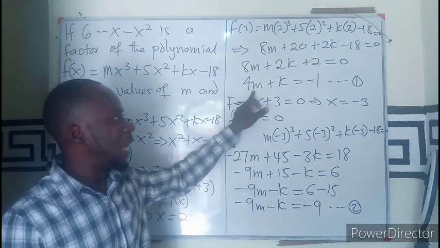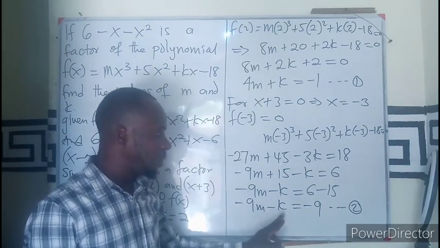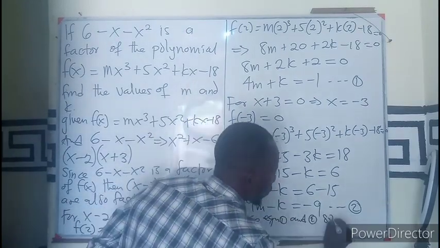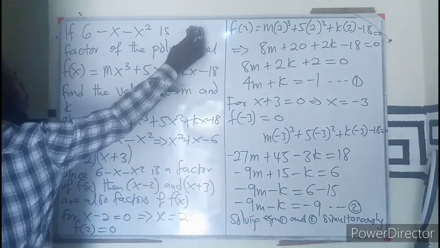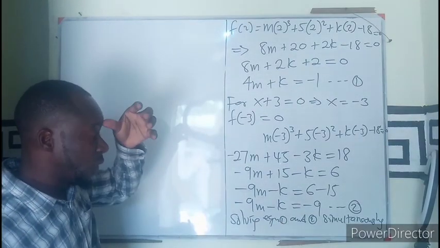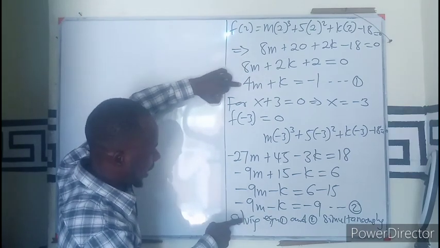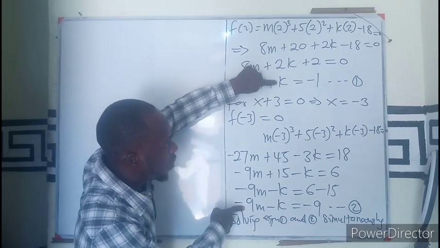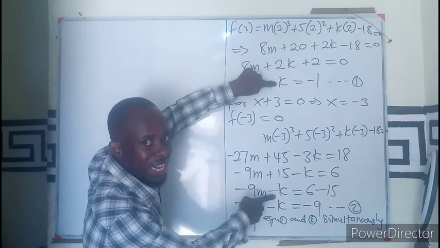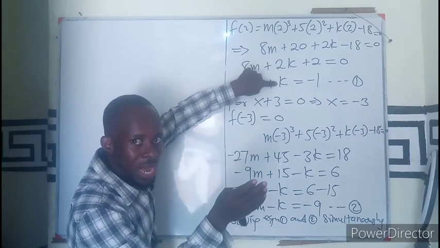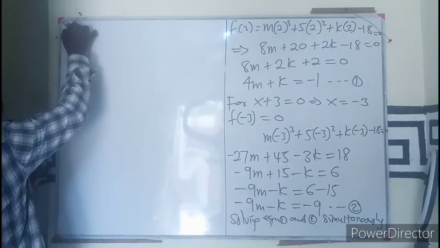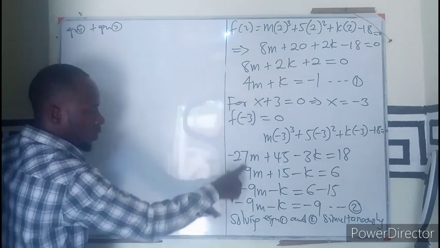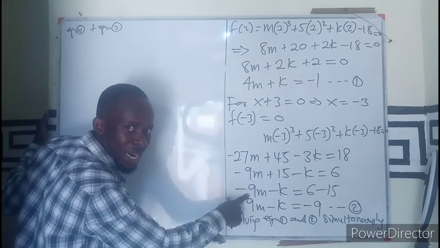We have equation 1, with variables m and k, and equation 2, with m and k. So we solve the two equations simultaneously, which simply means that I am going to compare equation 1 and equation 2. Elimination could be easy because I can see the coefficient of k here is 1 positive, 1 negative. So if I add equation 1 and 2, I will get rid of my k. So equation 1 plus equation 2 gives us 4 plus negative 9. That will be negative 5.